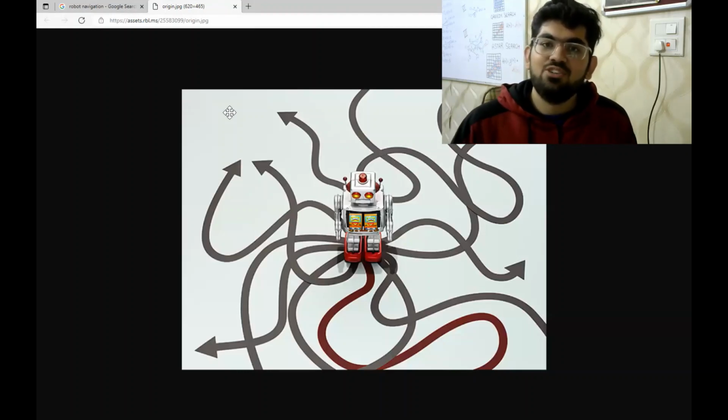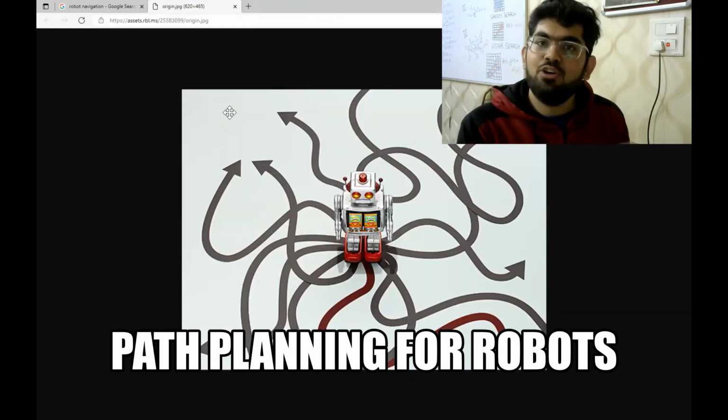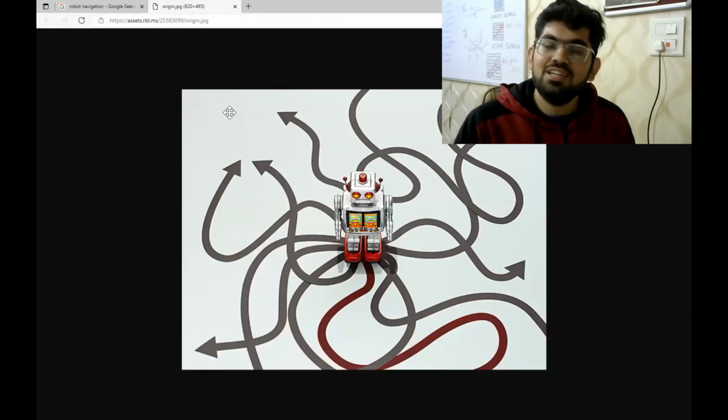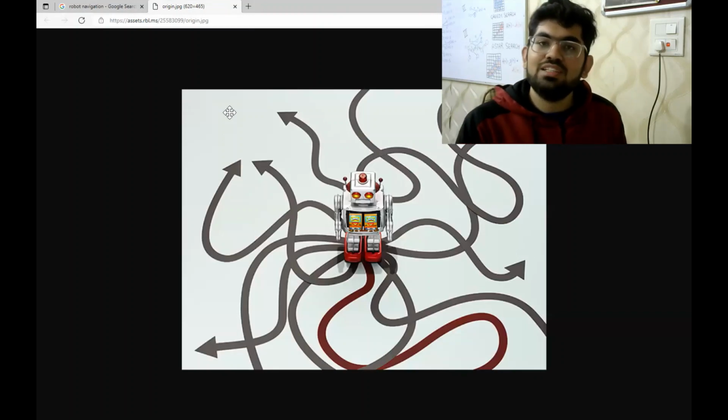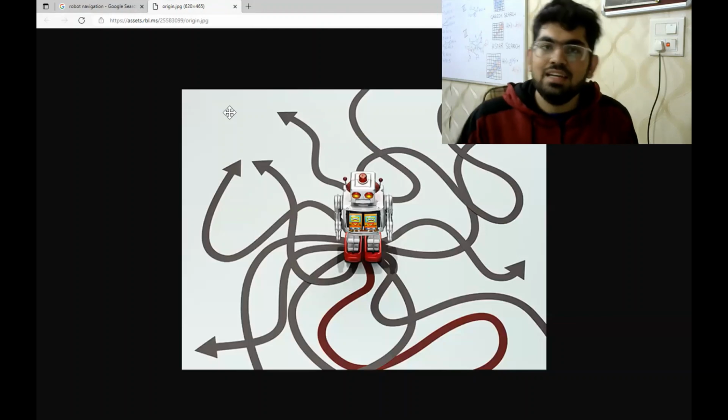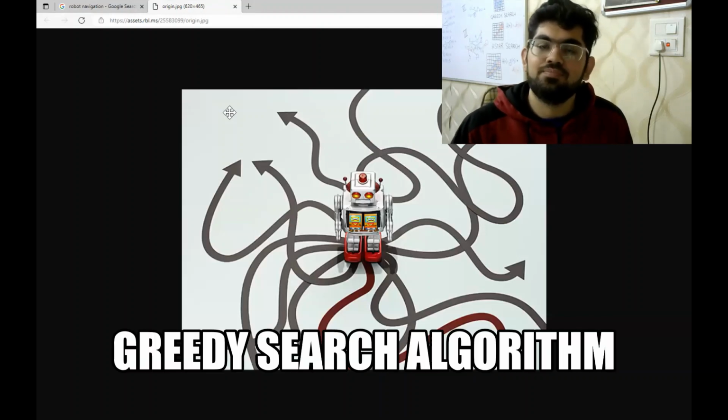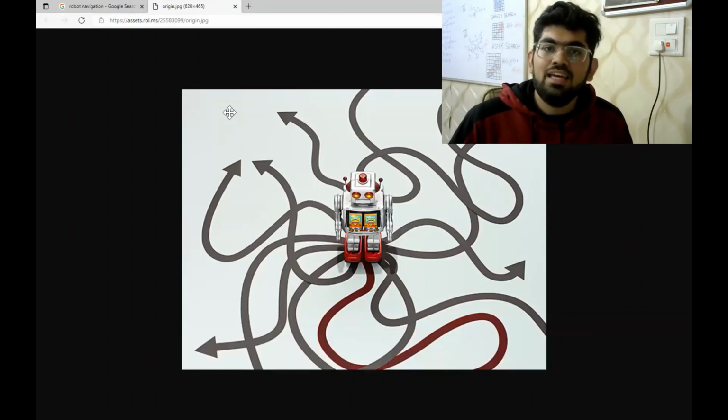In this video, we are going to discuss path planning for robots using an algorithm called A star. In addition to that, we're also going to discuss related algorithms like the Dijkstra algorithm and the greedy search algorithm. In the problem of path planning, a robot is required to plan its path that starts from the position where it is right now to reach a goal position that is given by us or by the system itself.